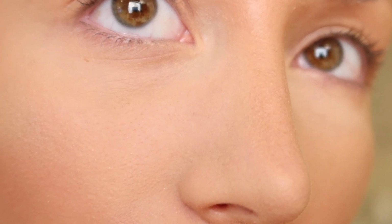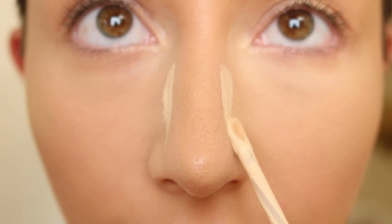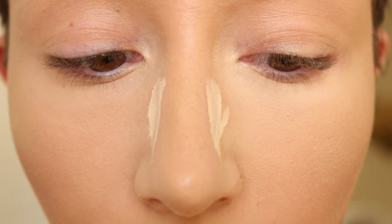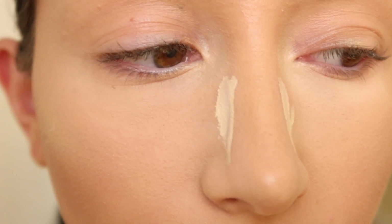Okay, so everyone always asks if I've had a nose job since I started filming my YouTube videos. No, actually, this is the same, just very heavily contoured. So you can see here is my nose before. Wow, very unfortunate angle, but let's just go with it. So you can see I have a little bit of foundation on it from contouring my face already. But you can see all we're going to do here is after obviously putting foundation on it, you're going to go ahead and put concealer on the sides of your nose to kind of brighten up the sides. But the part that's really going to make the difference is the bronzing powder.